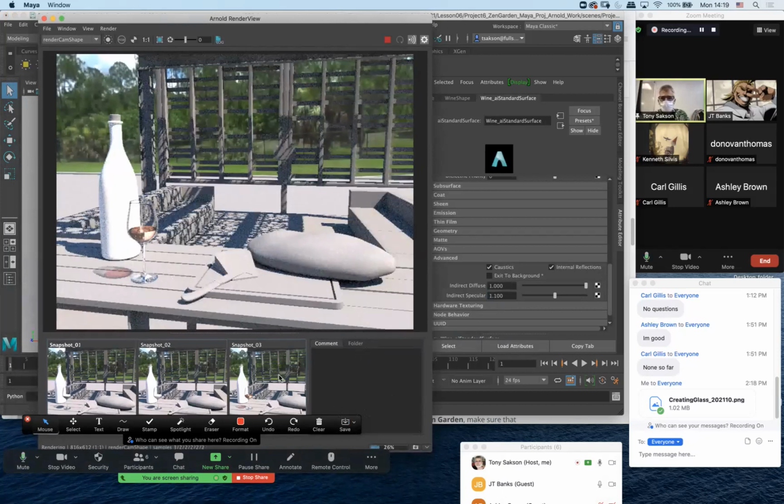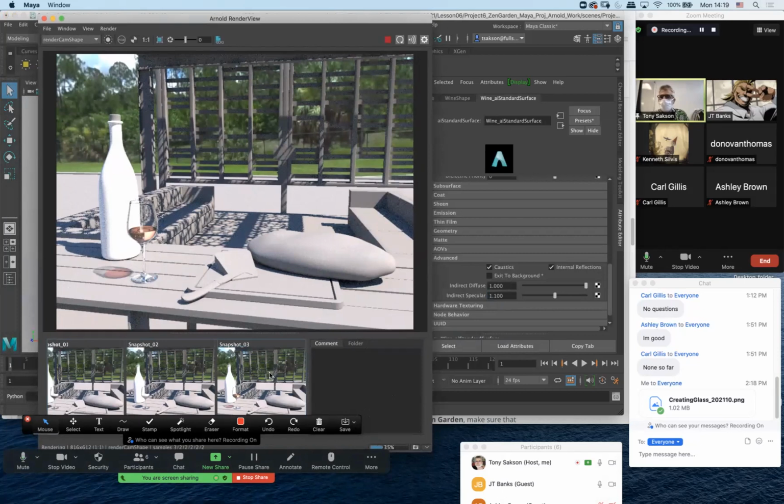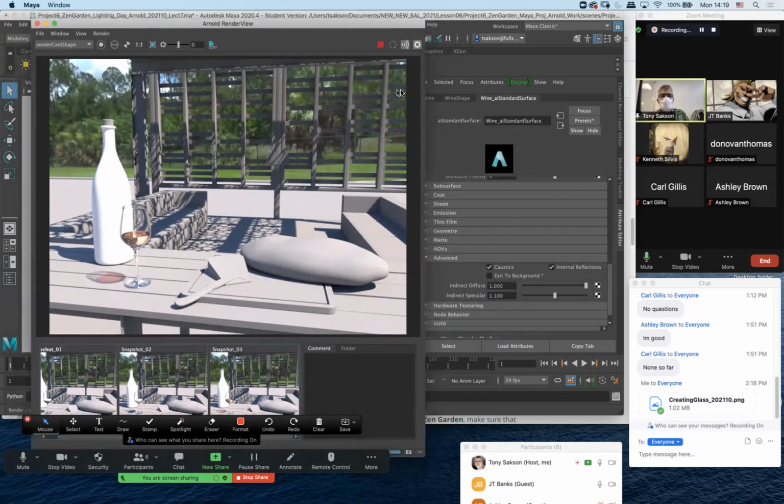It'll also help remove some of those dark areas around the edges. Just a little bit of pop to it. All right, so not bad.